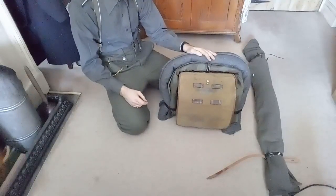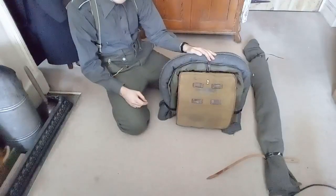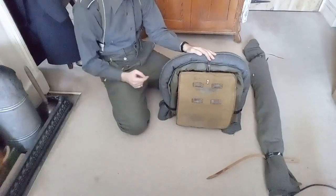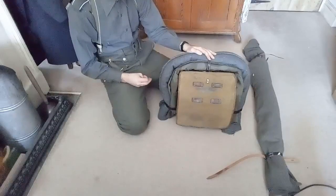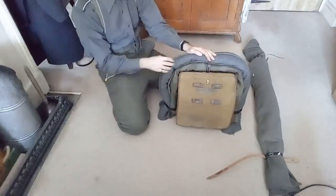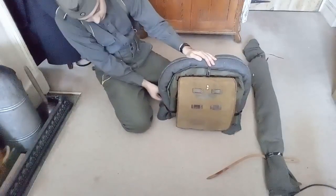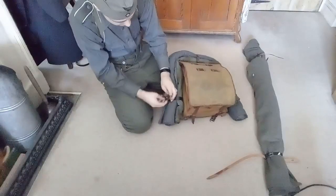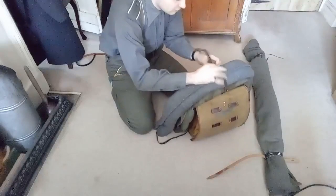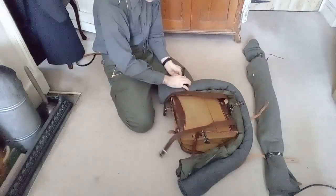So that is one of the ways. Sometimes they'd have greatcoats too, which I'm just about to show you. However, most of the time it would usually be just a blanket and a Zelt barn, or a Zelt barn and a blanket. So that is those. Now let's take them off. And you just take them off the same way as you put them on. Pretty simple, just like this.